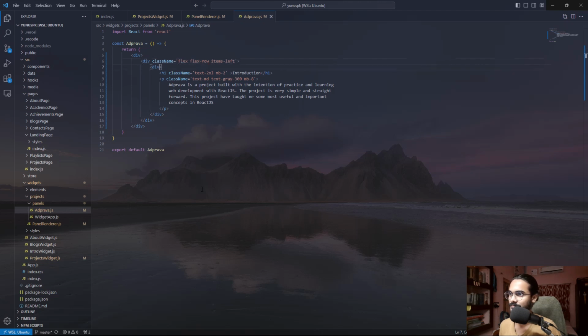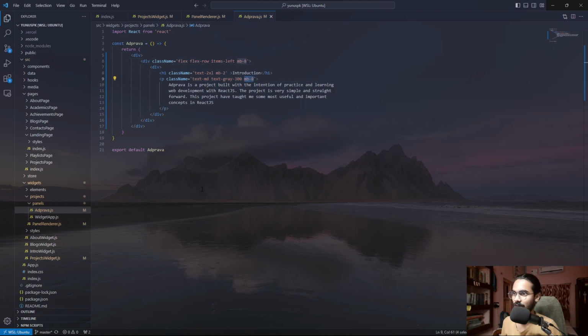Okay, this div is 1, and margin bottom. Okay, this div is going to have margin bottom of 8.